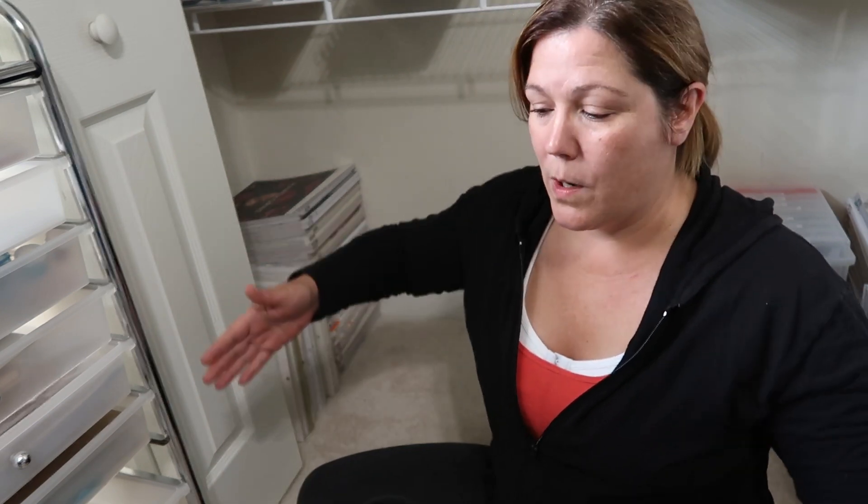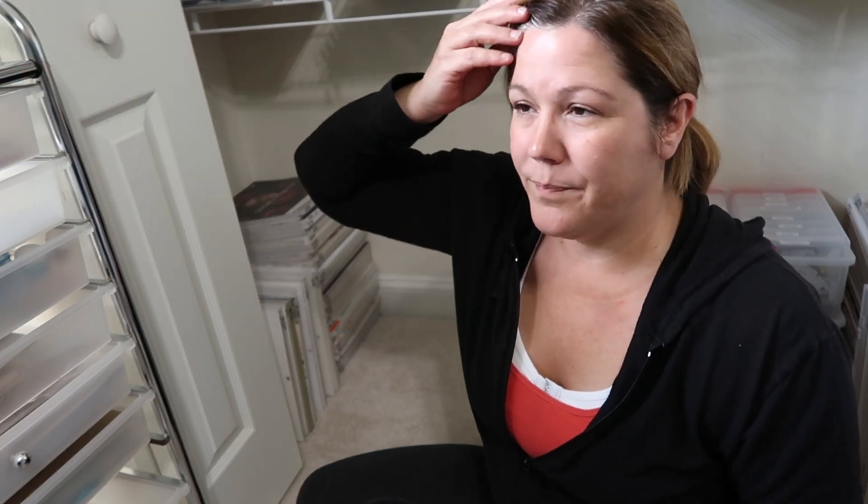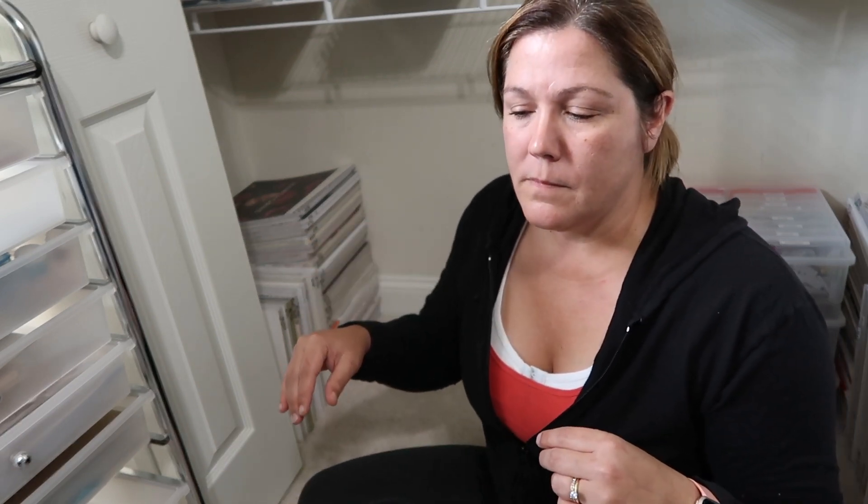I have not been able to find a shelf that would fit them. I'm going to have to order from IKEA — probably a Kallax — and have it sent here. My albums are in the bonus room, and we have a knee wall where the walls curve, so the shelves can't be any taller than about 36 inches. I did have one in my cart — the Kallax unit itself was like $60 for two short ones, and then shipping was like $50, which is a lot considering Jacksonville is only about an hour and a half away. I could drive there and get it, but I don't really want to.